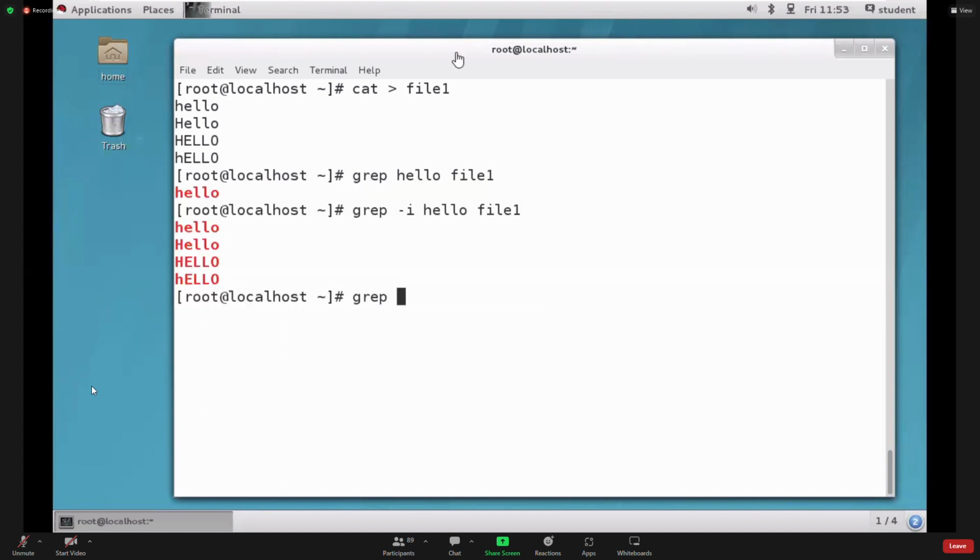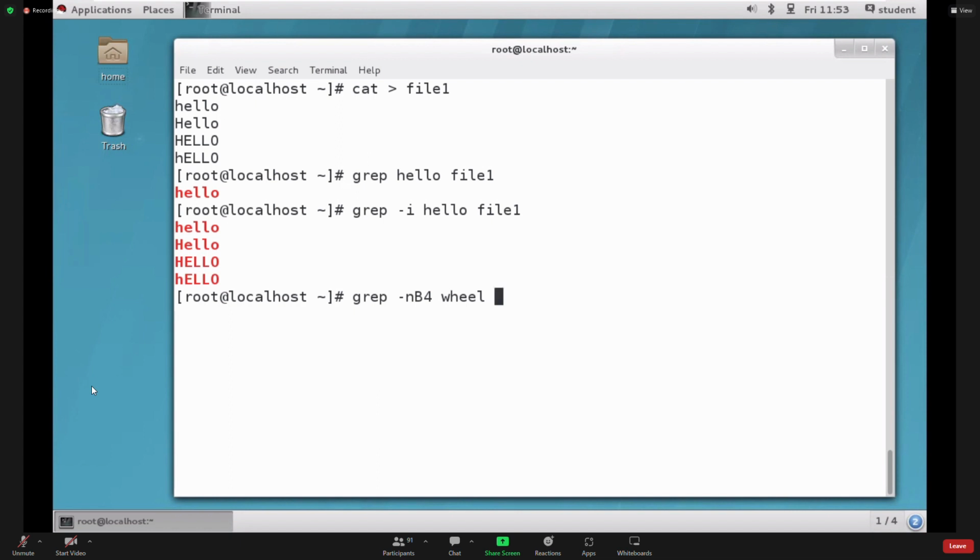Got it, guys? Next, grep, for example, hyphen n capital B 4. Grep hyphen n, number, capital B means before, 4 means 4 lines. Got it, guys? For example, we are providing one word called wheel. Wheel is a word, it's a default group, guys.